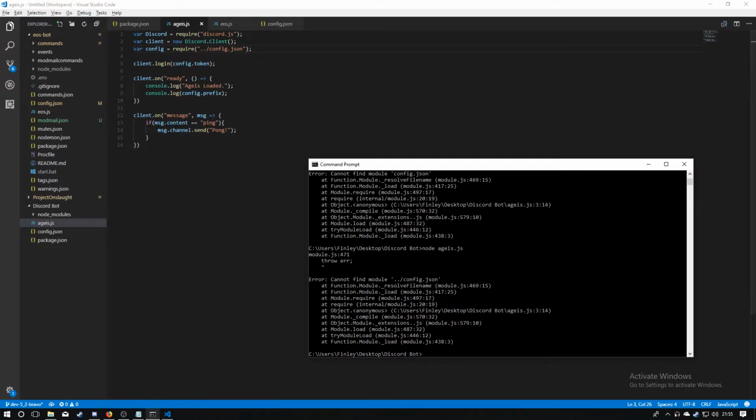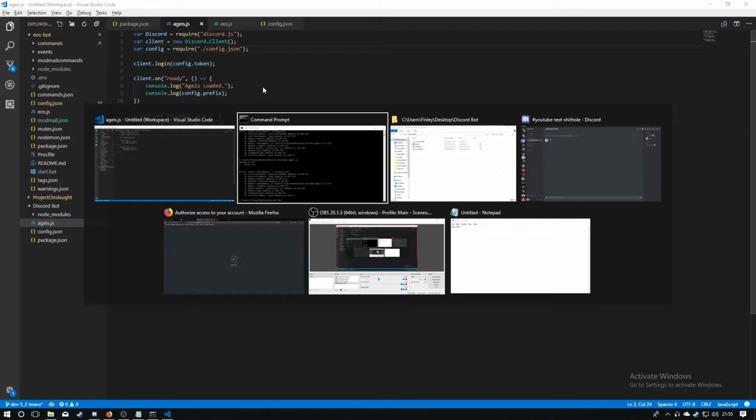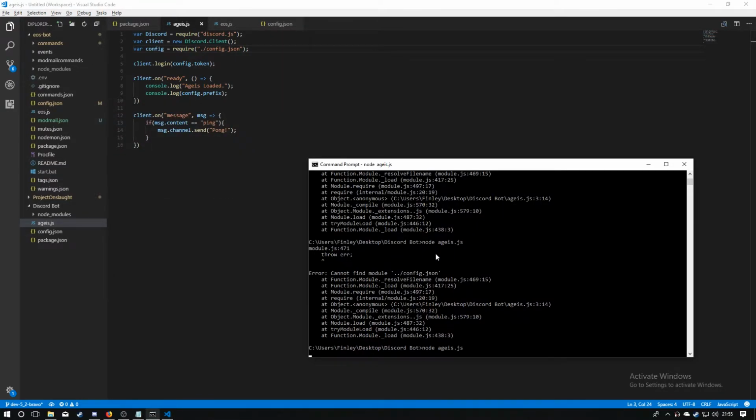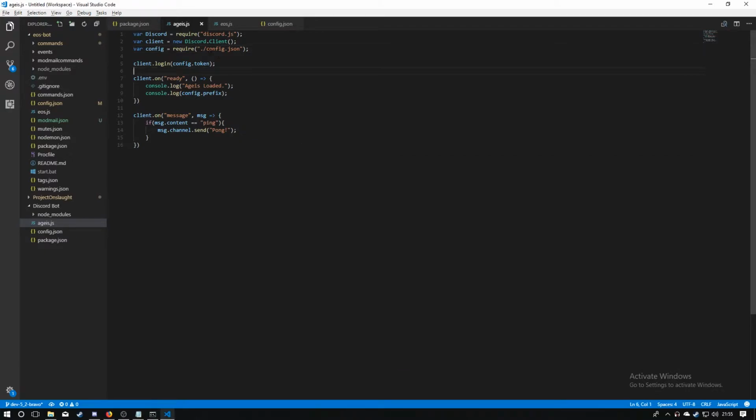Oh no. Cannot find module. It's right there. Okay, there we go. So you will need to actually set the root directory right here, if you do ./config.json. I'll put an amendment back, so you probably would have already seen me say this, or at least in an annotation, but yeah, you have to do that.